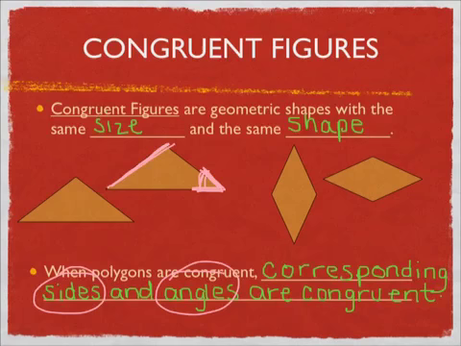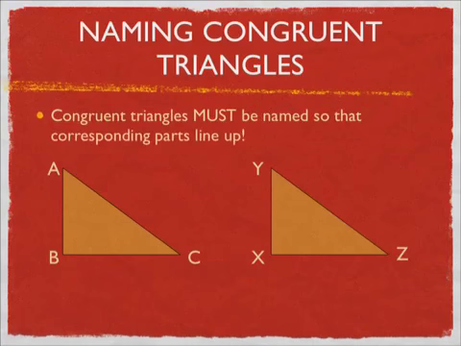If I tell you these two shapes are congruent, and it gets a little more detailed than that, but if I tell you that these two shapes are congruent, you can say, all right, I know this side and this side are equal. I know this angle and this angle are equal. Okay? So you're going to be able to come up with pairs of things that are congruent to each other. Okay? All right, when you name triangles as being congruent, you have to name them so that the correct letters line up with each other.